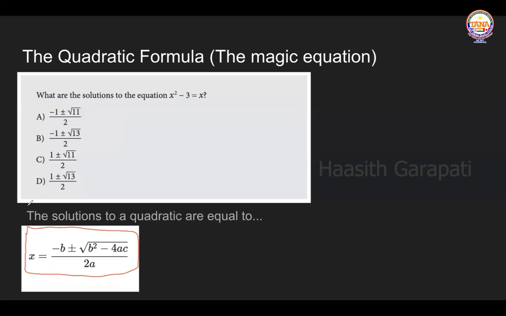If you're like a ninth grader or anything younger than that and you haven't learned the quadratic equation yet, don't worry, you'll learn it in school. But yeah, the quadratic equation works where if you have a quadratic equation of ax squared plus bx plus c, where a, b, c are coefficients, then you take those values of a, b, and c, and you plug them into this equation over here that will give you x values that will be solutions to the equation. So let's put that into action here just to have a trial run.